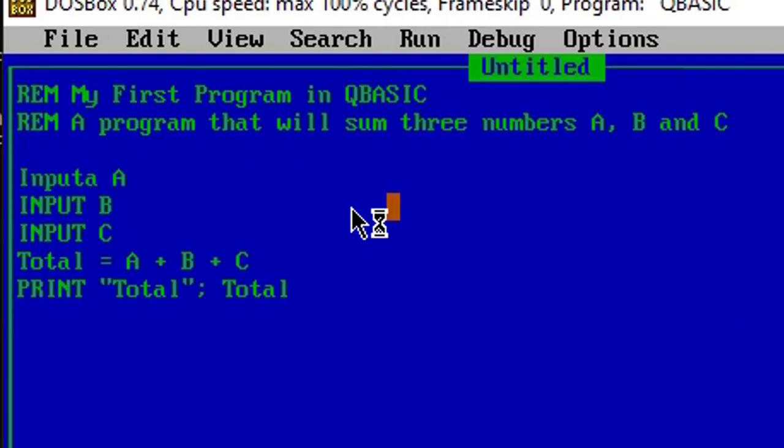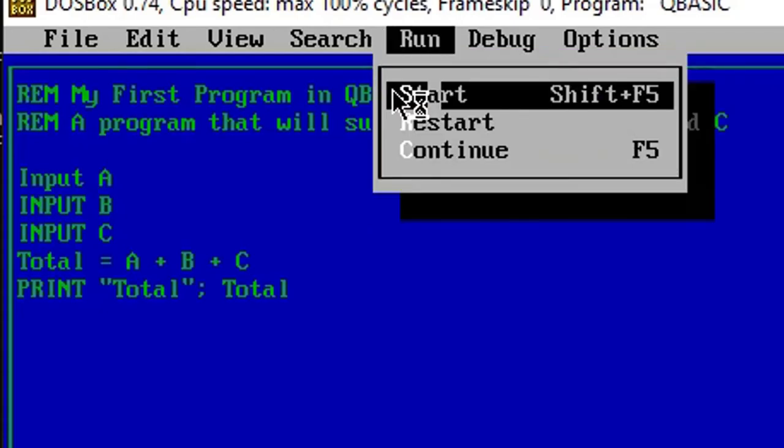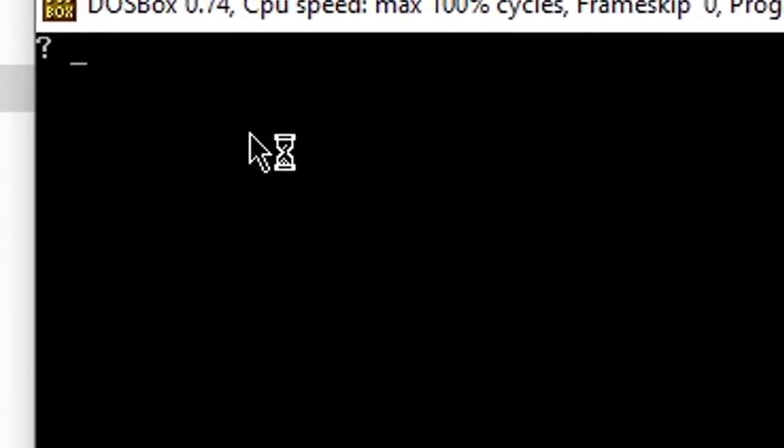Okay, I've now removed my A there, that small A, which was a mistake. Can now rerun my program. Look very well. You see a question mark here asking me for the first value.